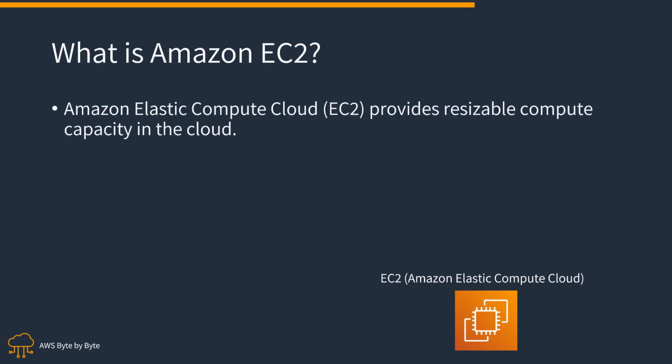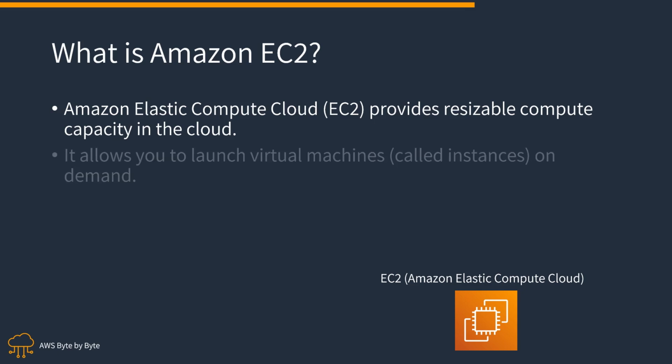Amazon EC2 is a service that lets you run virtual computers in the cloud. The word elastic means you can easily adjust how much power you need depending on what you're doing. If your app suddenly needs more processing power, EC2 can quickly provide it, helping your work run smoothly. This flexibility is one of the main reasons people use cloud computing.